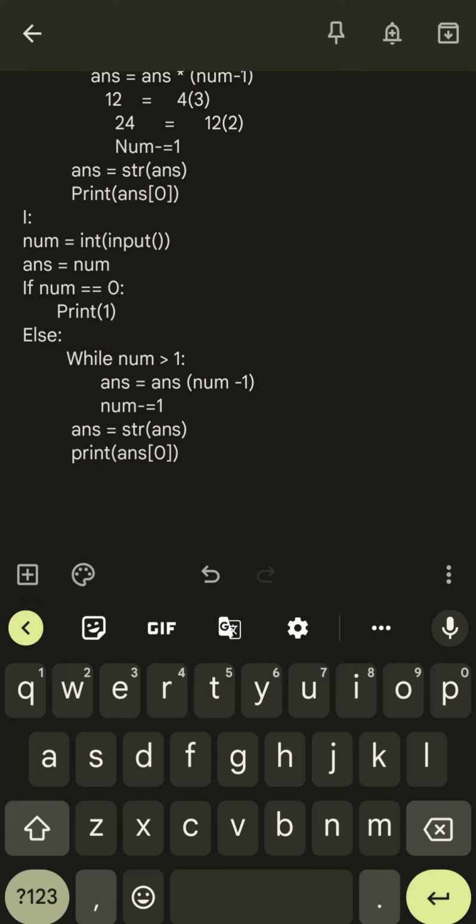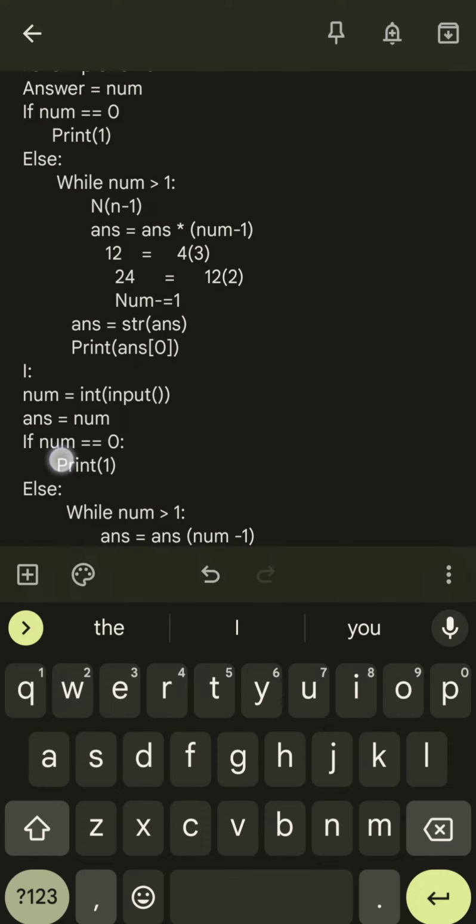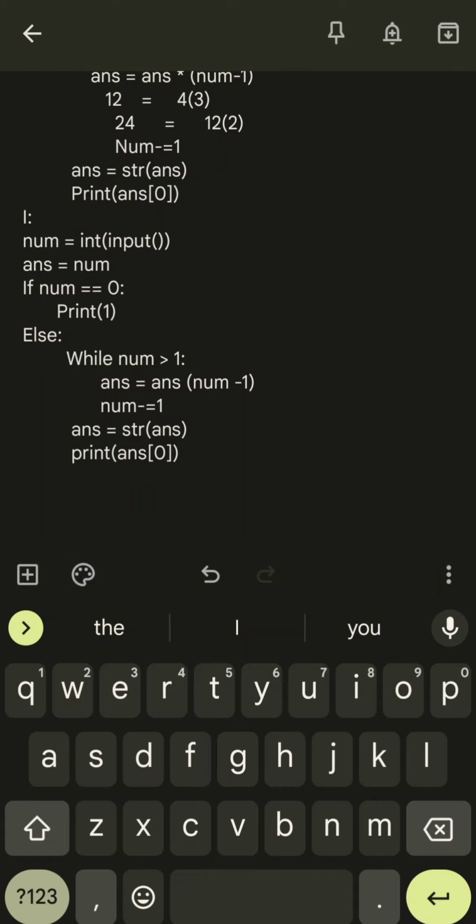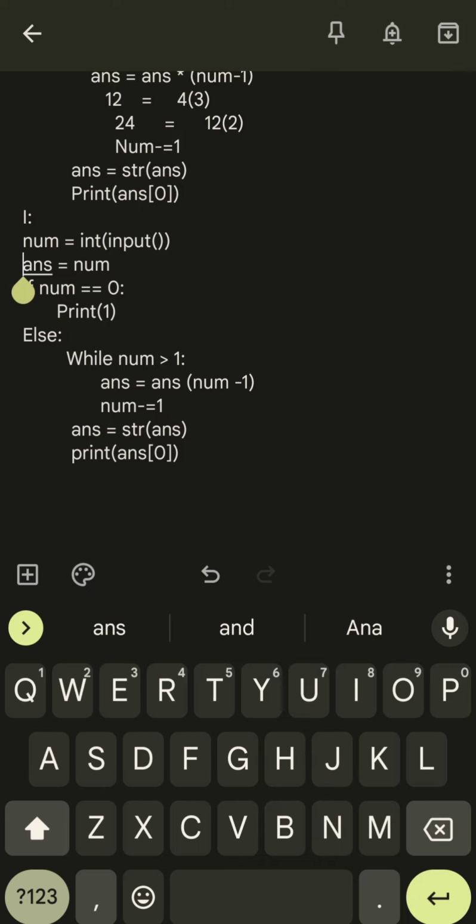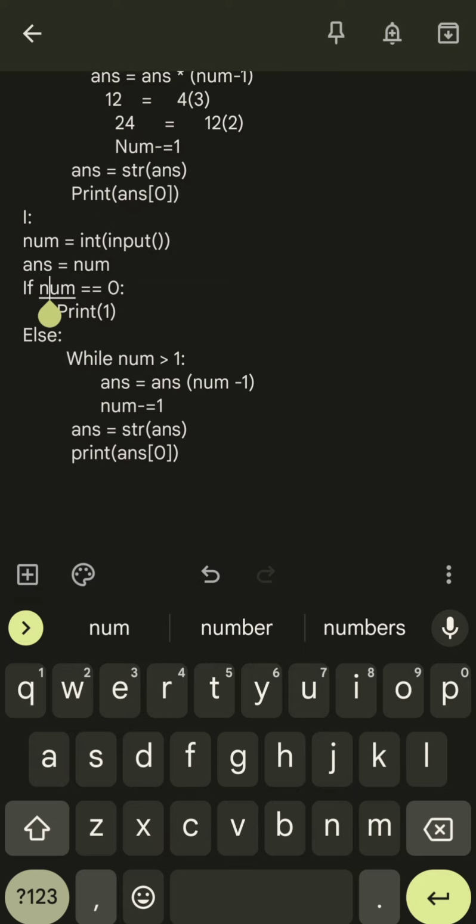And down below is going to be our implementation of the coding. Oh, it's already fixed down here. This is where we have the actual code, the plan turned into code. So we take the input of a number, and we set an answer equal to that number. So if it's 5, we have answer equal 5 and num equal 5. We check if it's not 0, because if it is 0, we print out a 1.